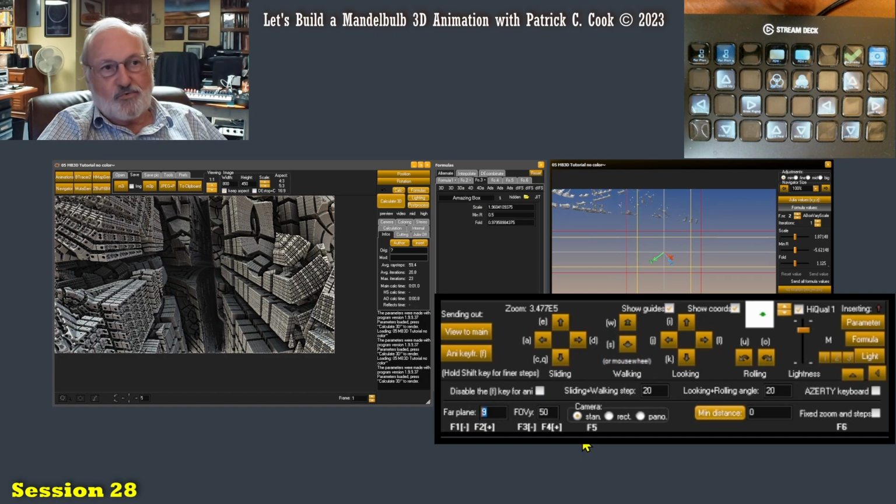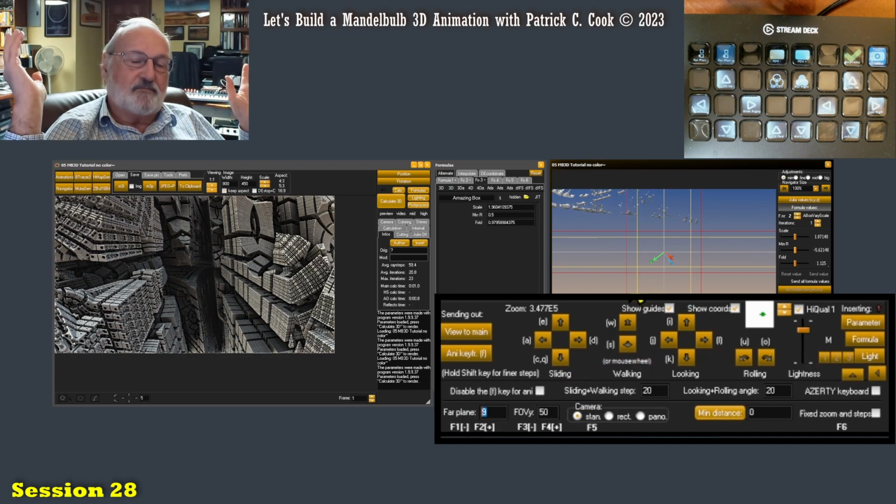I went over and tweaked something, and all of a sudden I've got a far plane of 9. And look what happened. All of a sudden I'm thrown off. If I continue without paying attention to this far plane and fixing it, I don't know what I'm doing anymore.